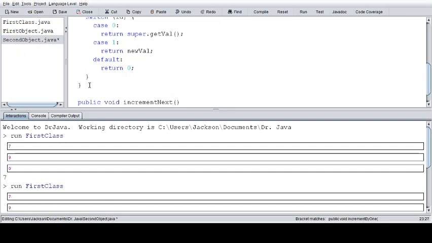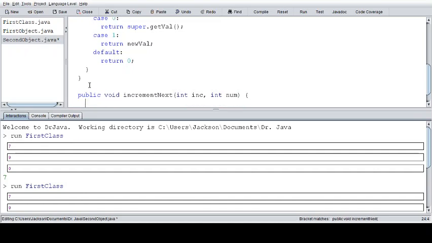How's that? So increment next basically just increments it by 1, or we're going to say int increase, and then int num. So that's the number of increments.